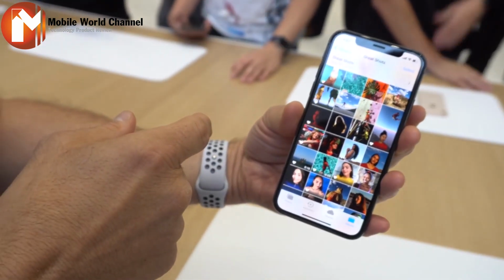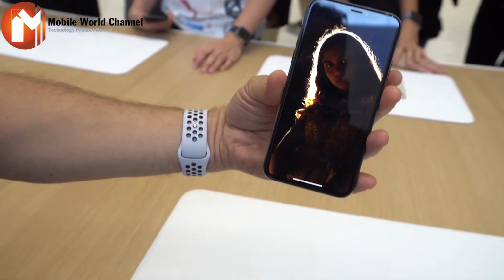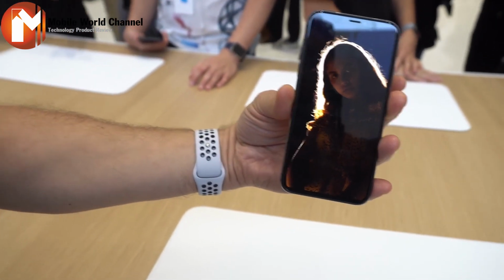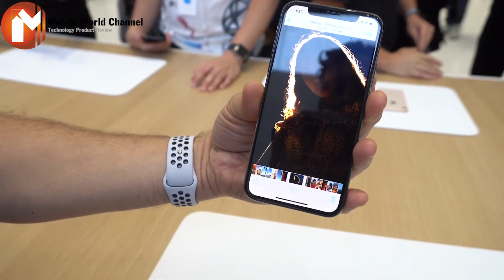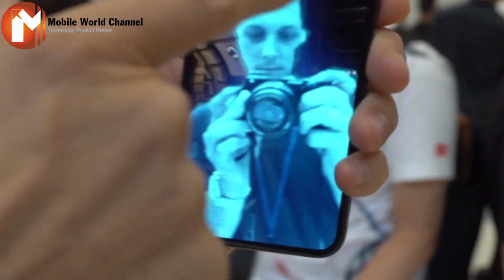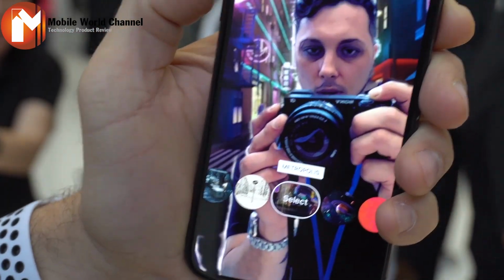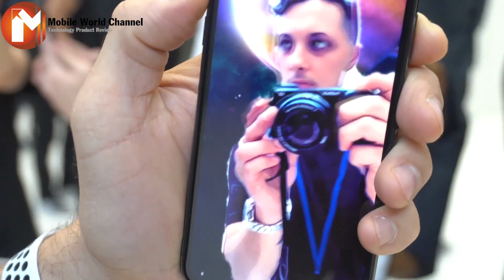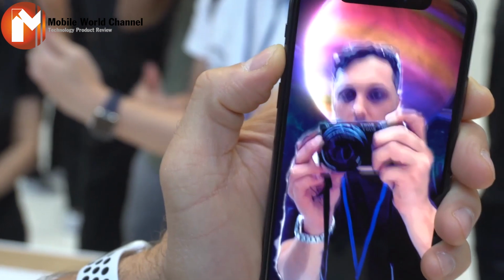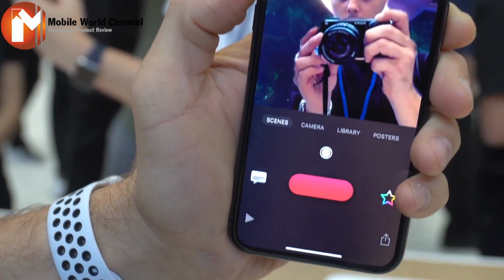Animojis. Use Face ID to make emojis out of you. You can create a new, living breed of emojis with iPhone X, called Animojis, a portmanteau of animated and emoji. The new feature taps into Face ID to lend popular emojis, mostly animals for now, your expressions in a message. There's a cat, a panda, a unicorn, a fox, a monkey, a pig, an alien, a dog, a rabbit, a rooster, a robot and poop. Thanks, Apple. Keeping it classy. Animojis live as an app right inside Messages.